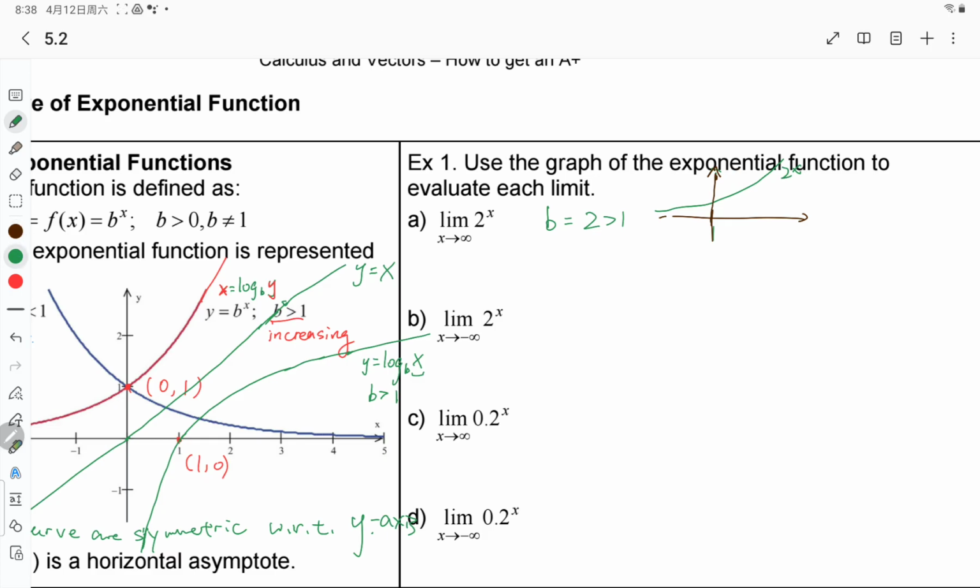Yeah, so roughly b to the x looks like this. As long as it is increasing, because we only need a limit, right? And then this is just going to positive infinity, okay? And as long as you have a graph here, you can treat any other b to the x, right? As long as b is greater than 1, okay? And then this is going to negative infinity. You should first have a guess and then we compare, okay?